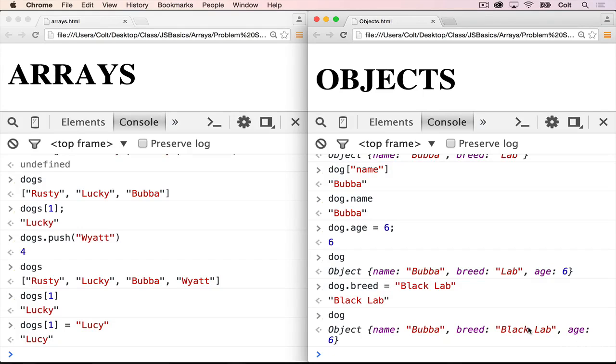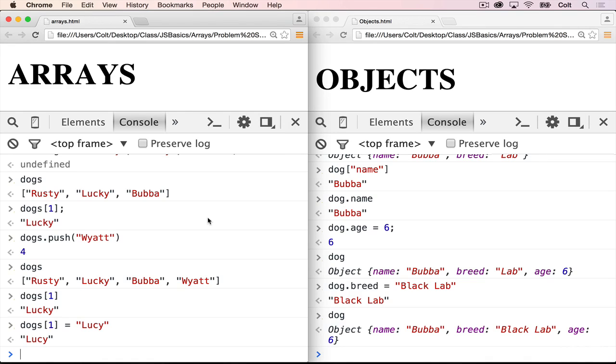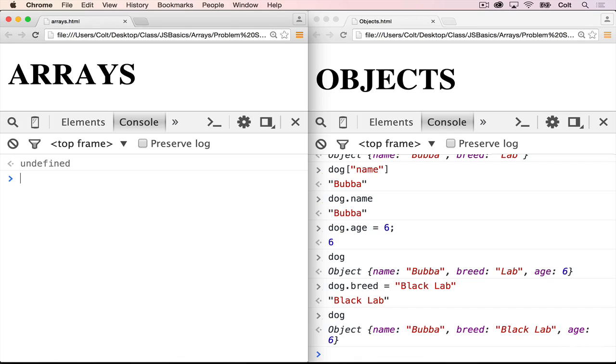So one other thing that we'll see pretty commonly going forward is the use of objects inside of arrays or arrays inside of objects. Let's say that I'm building an app where I have posts, like a blog post, and each post has comments. Let's talk about how we might represent that data. So this is going to be a complex structure here. I'm going to clear out my console, and this is what it will look like.